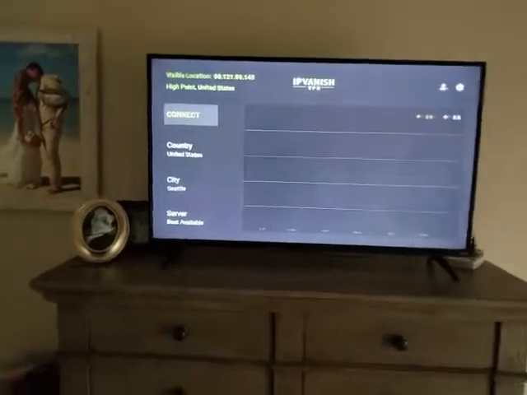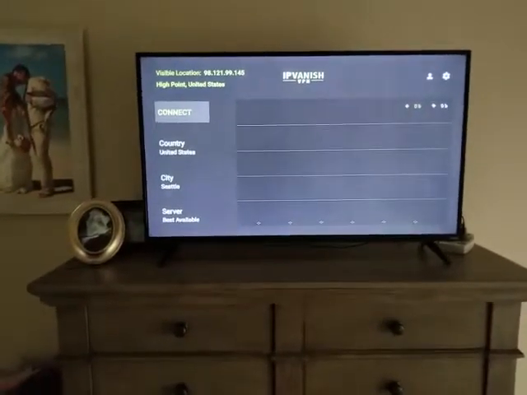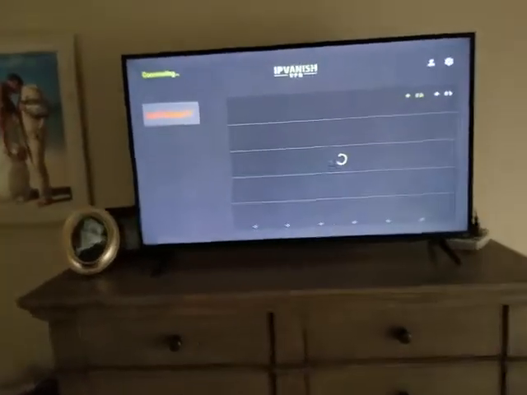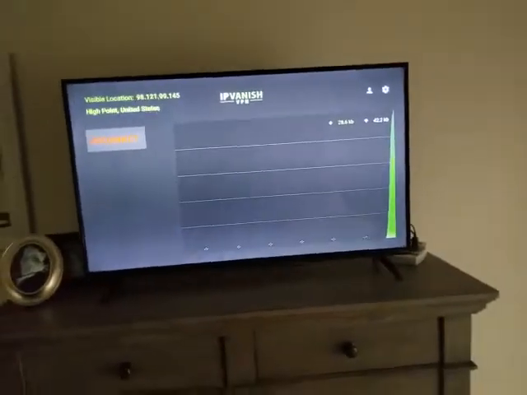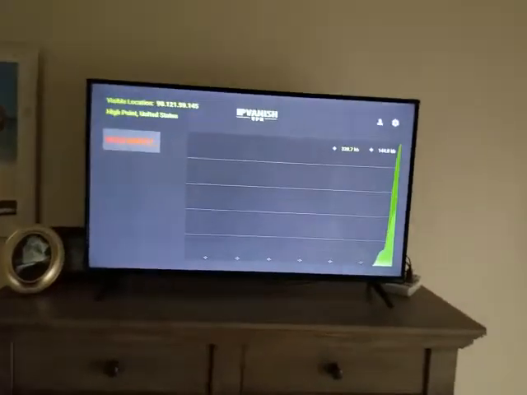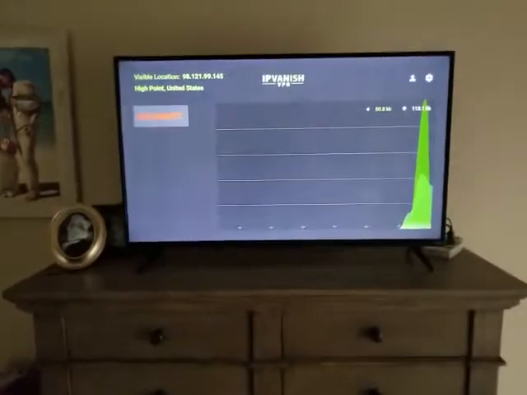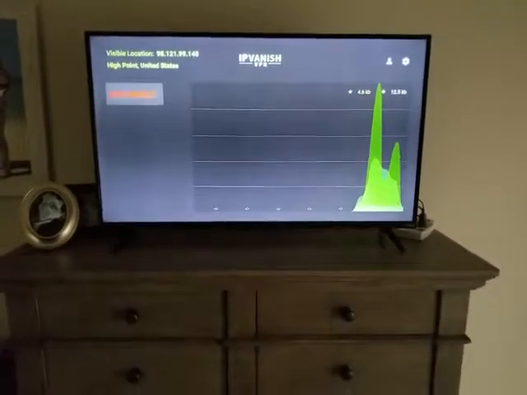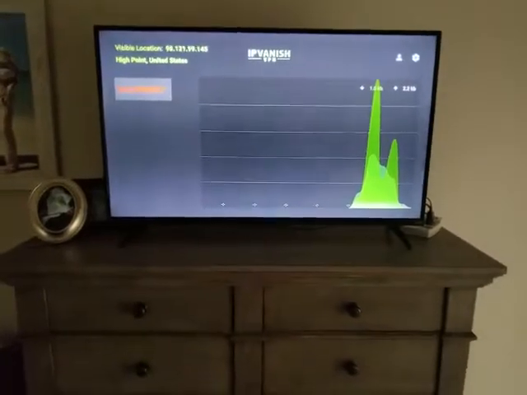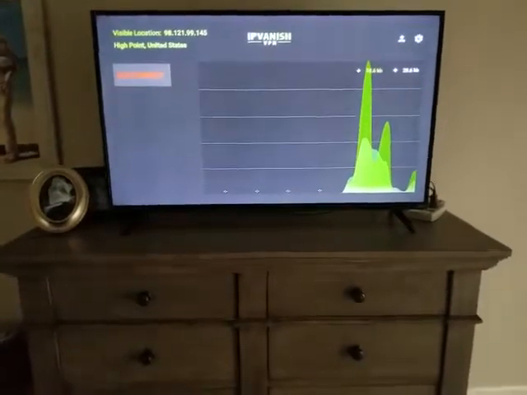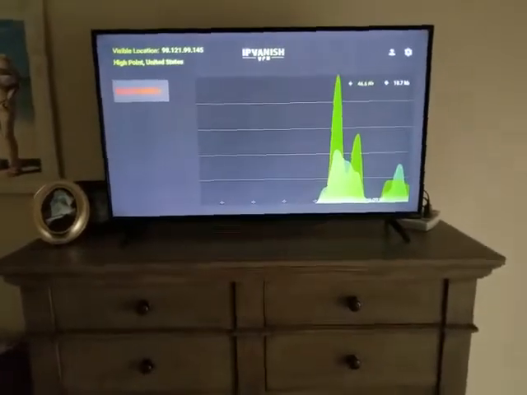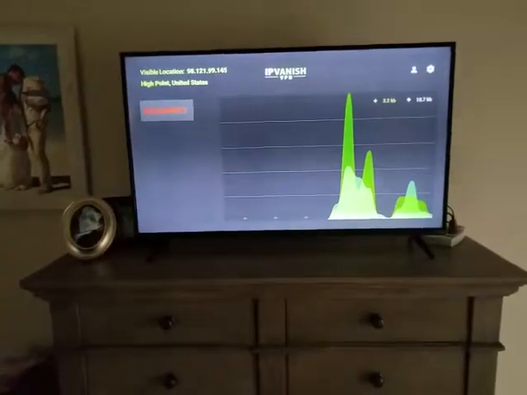Whenever I watch a movie, I press this and I connect to it. This hides your network. And so when you're watching movies, and let's say they do ever trace you back, which I haven't had that problem, but let's say they do, it will show that it comes from Texas or it comes from Florida. It will not show that my network is coming from High Point, North Carolina.